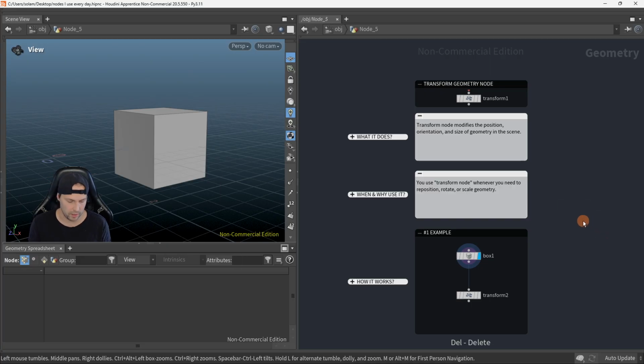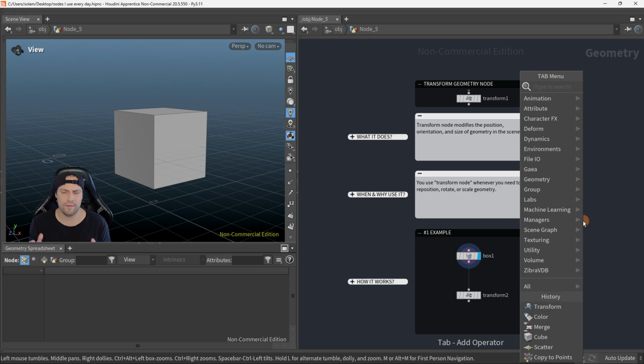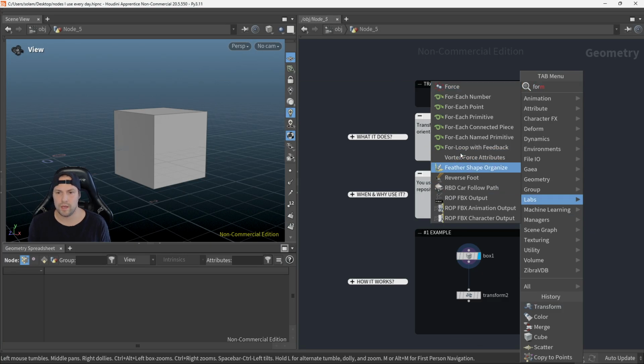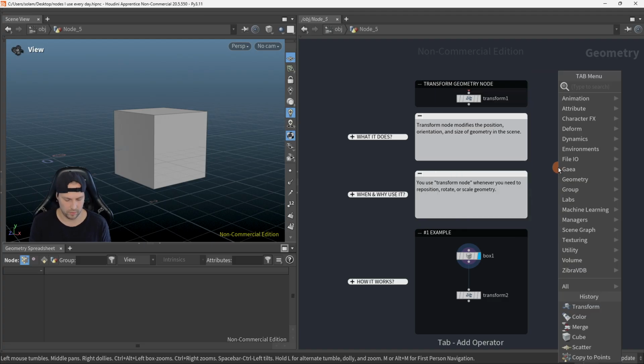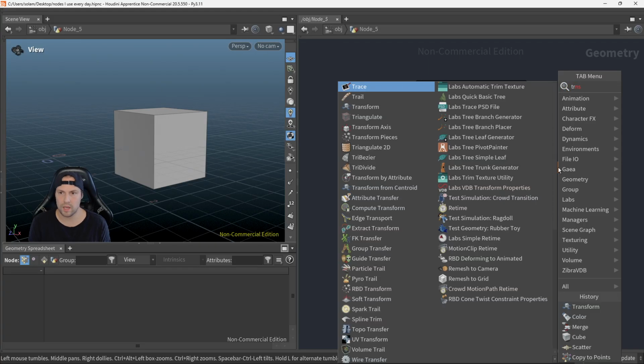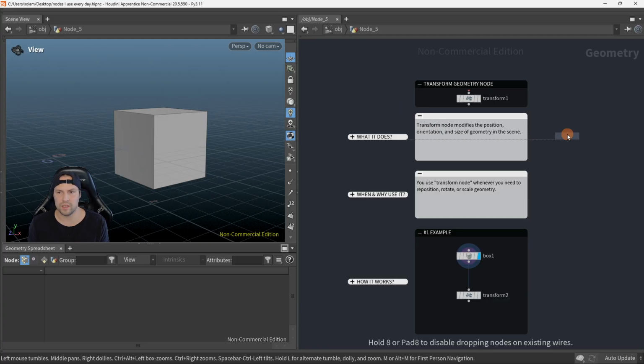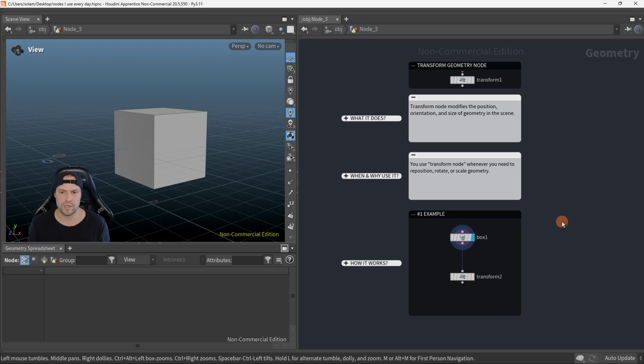Another way you can look it up is that you don't have to spell out the whole name of the transform node. You could say form, and interesting, why it doesn't find. Let's say TRNS. Okay, now we can find it. You don't have to spell transform all by itself like a single word. You can type in TR and it's going to find the transform node as well. So that's how the search works there.